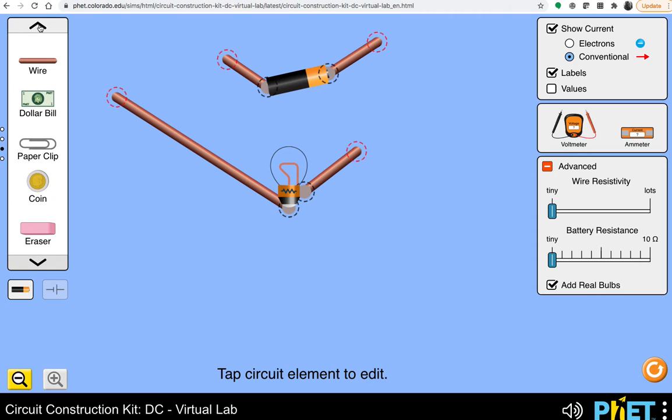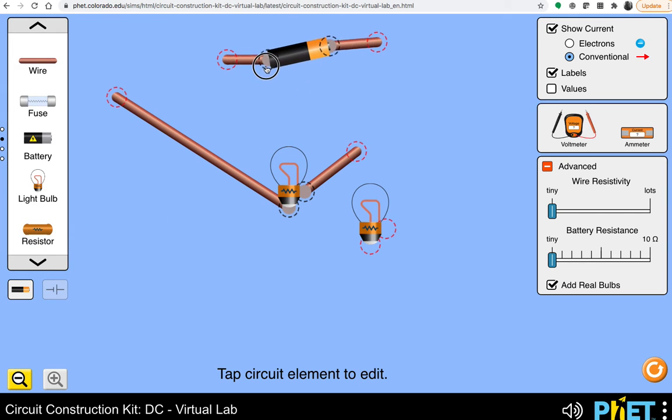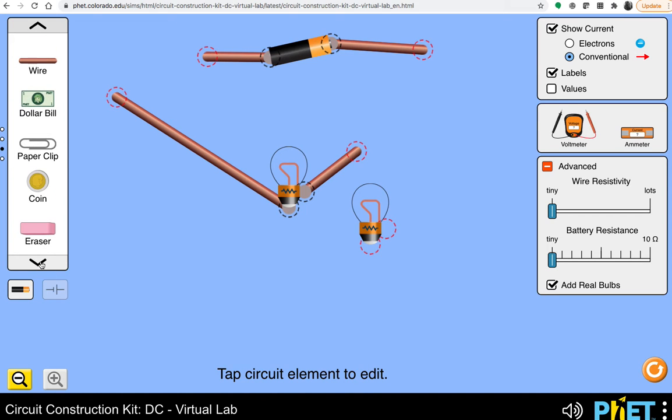So let's just use 2 light bulbs. I'm going to use light bulb. You could use also a resistor instead of light bulb. Remember that the light bulb is really just, for our purposes, a resistor. So if I want to build a simple circuit of these light bulbs in series, what I may do is I'll take my battery.